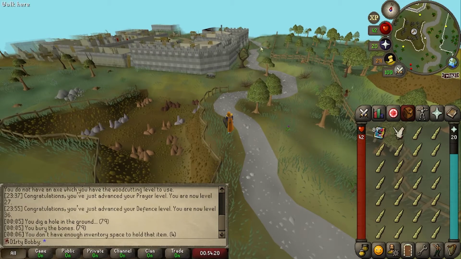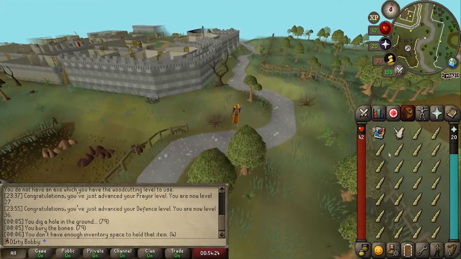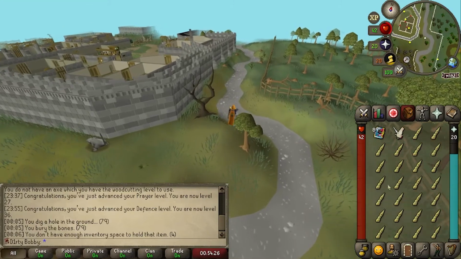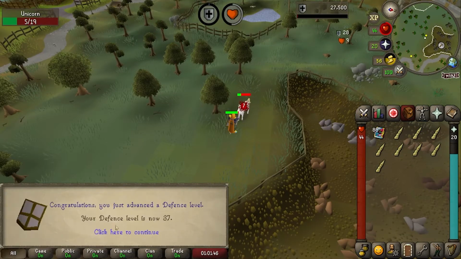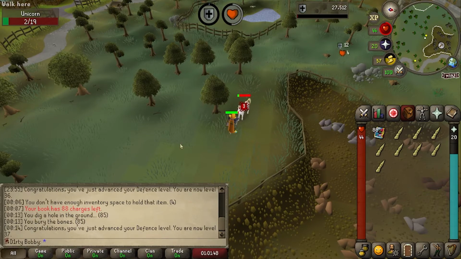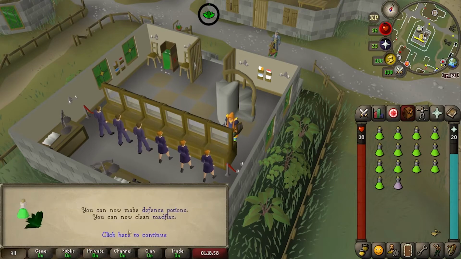This is pretty much what a full inventory looks like, and I was able to run away with one of the heads too. This should probably be enough for all our potions, so let's go ahead and get to making them. Okay, I'm bad at math. Here's 37 defense and a few more unicorn horns. And from just grinding the unicorn horn, we get 30 herb lore.